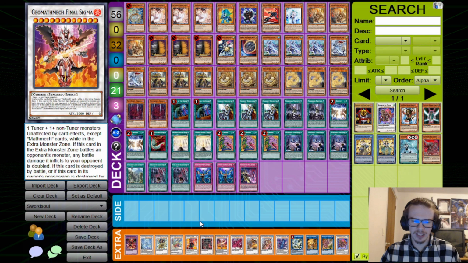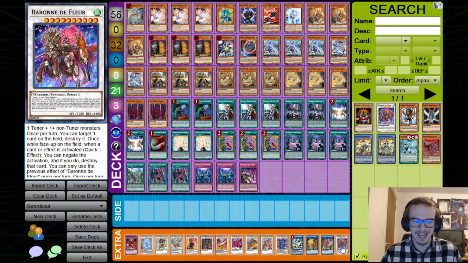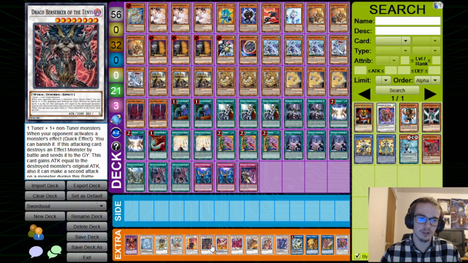A bunch of other level 8s that you can go for. You can go for Draco Berserker of the Tenyi. This is also pretty nice, just because it is also a worm that is a level 8. So again, if you get locked into worms, this one's pretty nice. It gets big, very good. Yeah, if you already have a 10 and an 8 on your side of the field, and you can make another 8, potentially going into Draco Berserker is pretty nice.